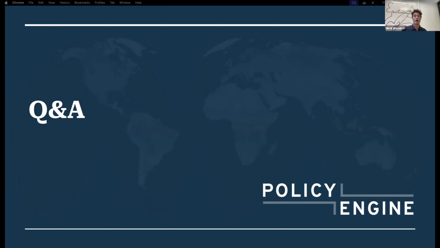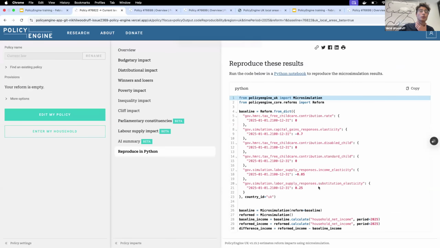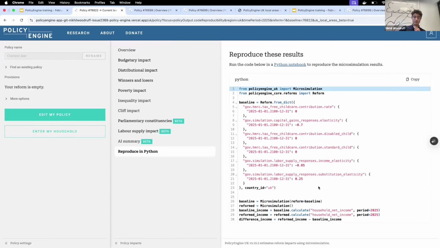So there is a Python interface, and every policy that you run through the model, there is a Python interface that will reproduce these results. Probably in a future session, we'll go through how to actually use the Python interface.